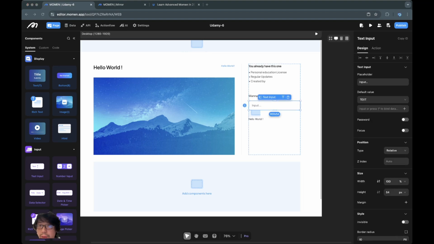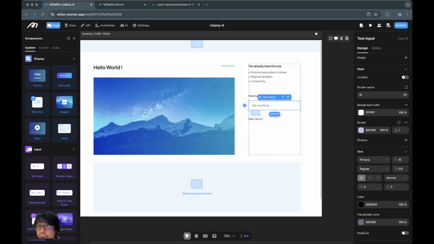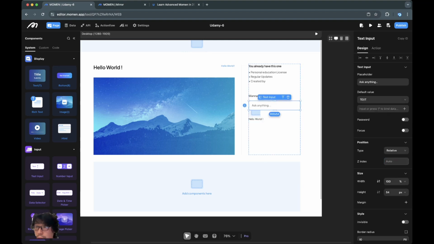That's our input box. And here, let's call it ask anything. Okay, and this thing should not be multi-line because we don't expect the user to type that many stuff. And we do need a margin for this guy, so it will space out the thing to the bottom. So let's add a margin of 16 to the bottom.